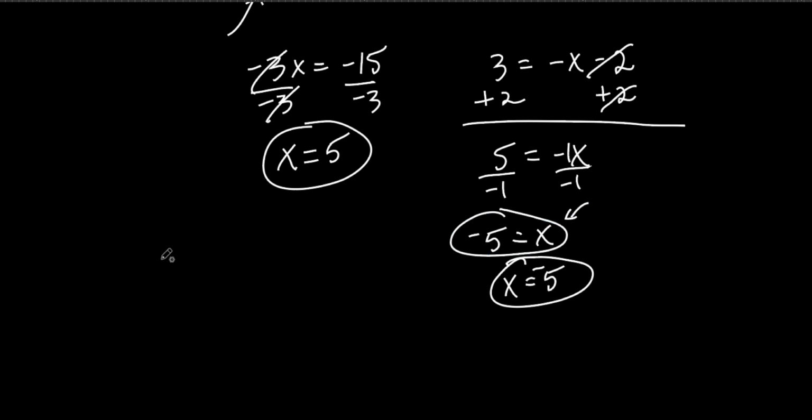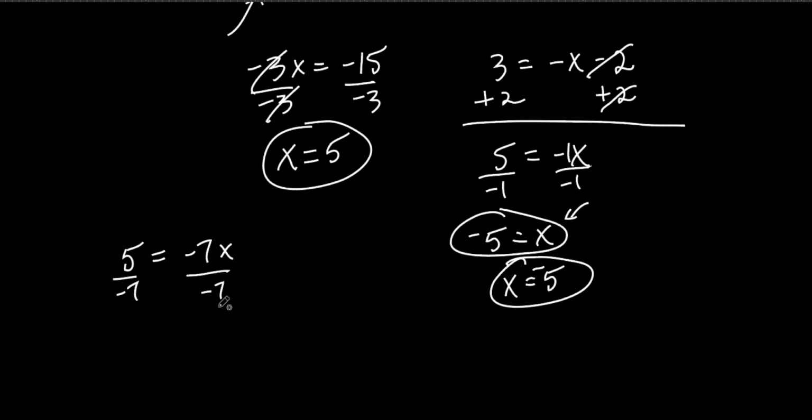Let's do another one. Again, I'm just making these up off the top of my head. What if you had this? It's really not much different than what we've done before. Divide by negative 7, correct. So divide by negative 7. How did you know to divide? Well, it's not because there's an x, because the negative 7 is being multiplied by the x. So you always do the opposite. The opposite of multiplication is division. So I come over here and do what? Divide by a negative 7.